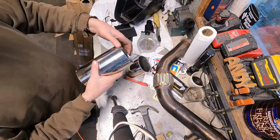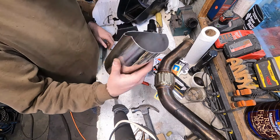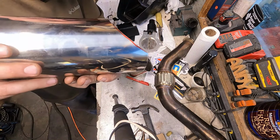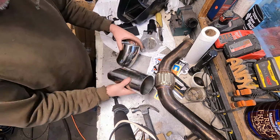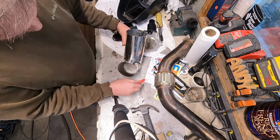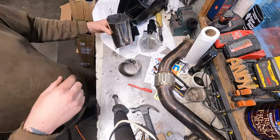I'm going to go on the bandsaw and cut straight across there. I'll be right back. All right, so something like that is usually my first cut. Like I said, just a straight cut across there-ish. It's usually where I start. And see, that gets you pretty darn close. I've got to take off a little bit more up in here. Just like that. Then I'll cut that and check it again.